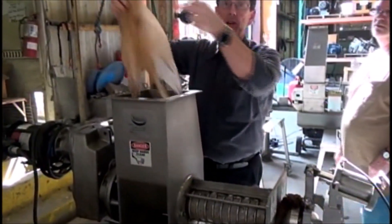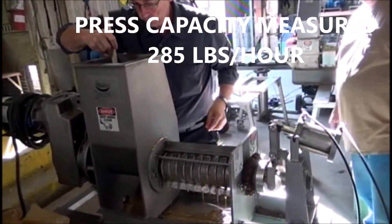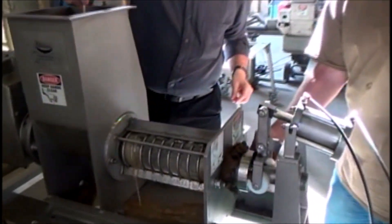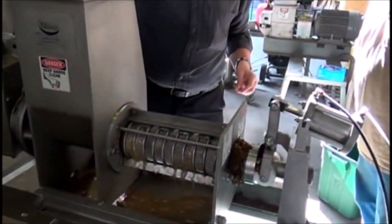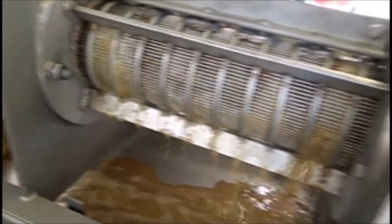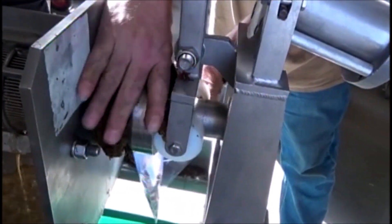I'd like to give you an accurate factor because it ran empty for a few seconds there — one or two bags. So we're at closer to 24 RPM and 30 PSI air pressure. We're getting liquid out the full length of the screen — that's always a good sign. Cake coming out nicely.